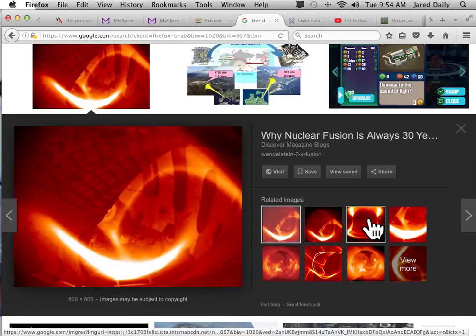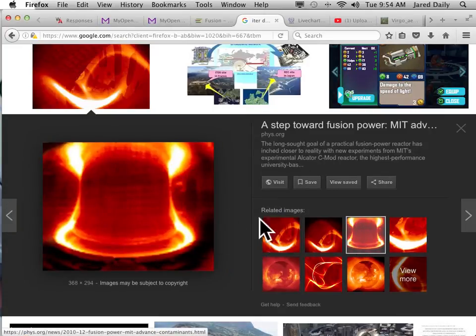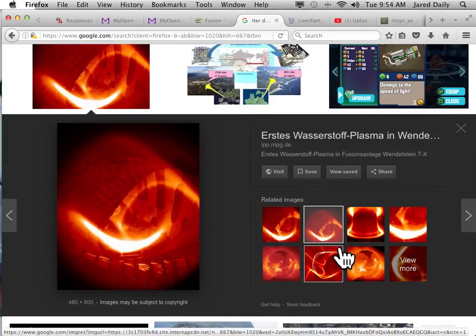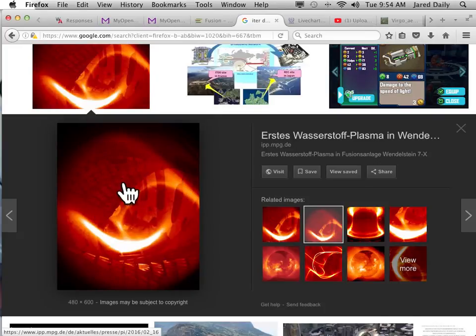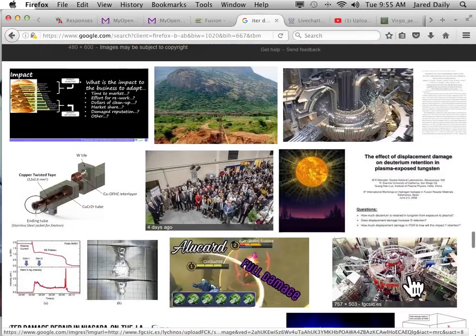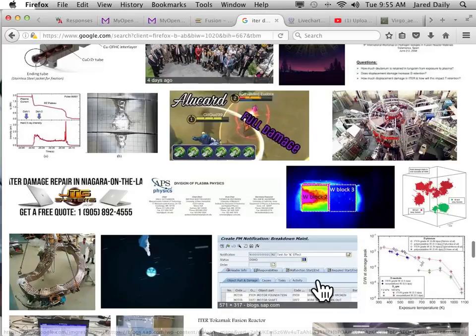They have many different versions of containing this using magnetic fields. Sometimes it's just very donut shaped, and sometimes it's got this vortex going on inside of it. And that's a new version of this idea, where instead of just going around and around, it actually goes around and twists, and they're able to contain it better that way, and also get it to a higher density. So there's many versions of this tokamak around.